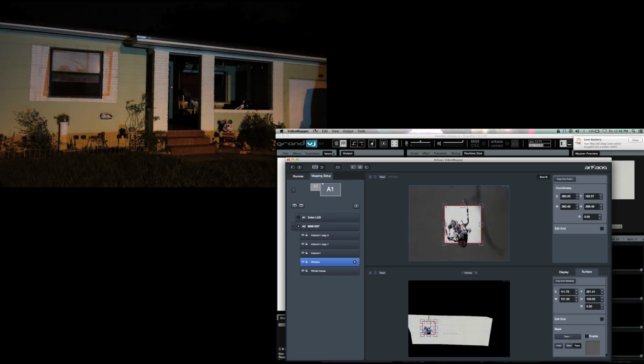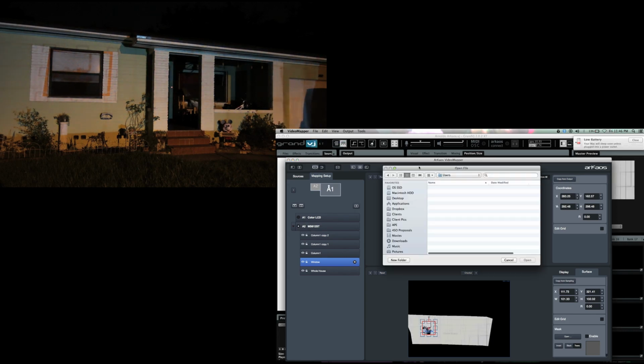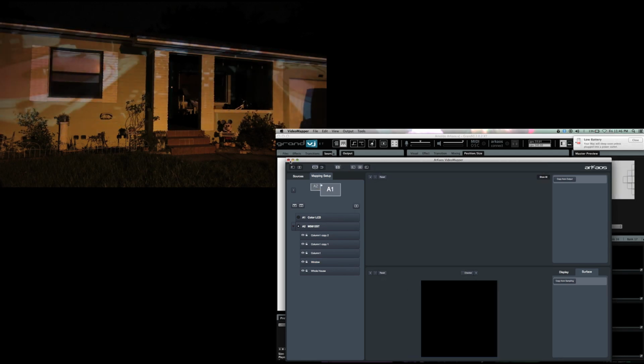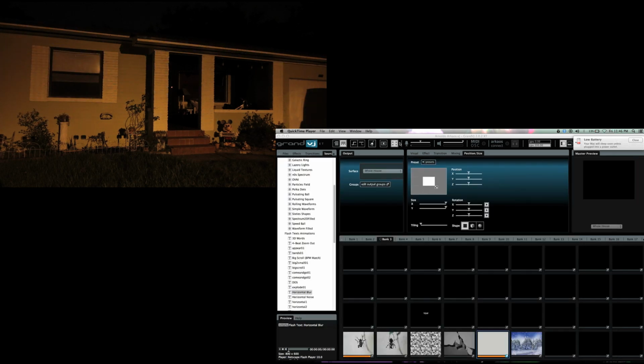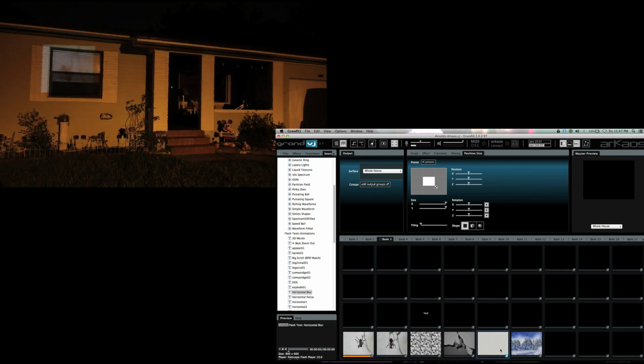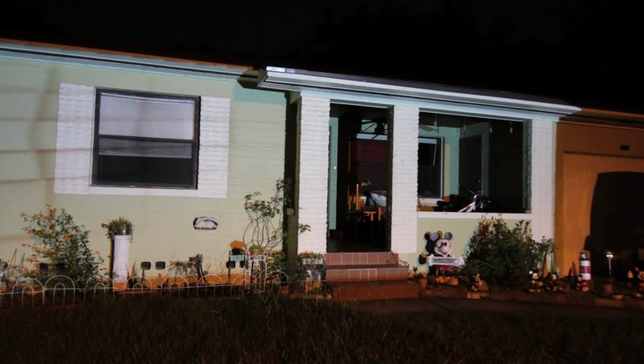So I'm just going to go ahead and re-import it how I had. Go back to my house mapping. As soon as I close that, it's automatically going to reforce whatever resolution that I chose. I can close that. I have the spider, and I know the spider doesn't quite fit in there anymore. So again, it's because the projector got bumped. And that's it in a nutshell.